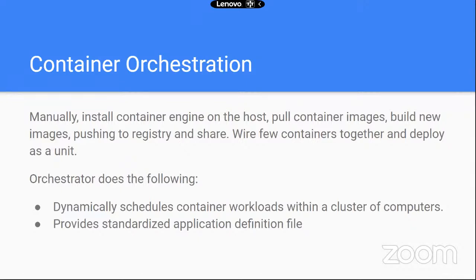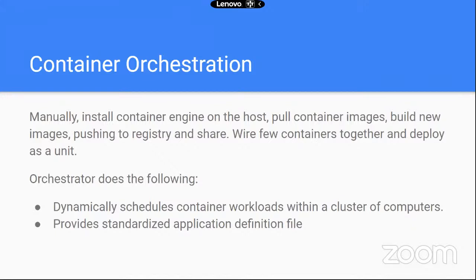for multiple containers. And if you want to connect the containers together, you will have to define specifically which containers want to communicate with the other containers. So it is all a manual process. So what container orchestration does is the following: it dynamically schedules the container workloads within a cluster of hosts or computers.